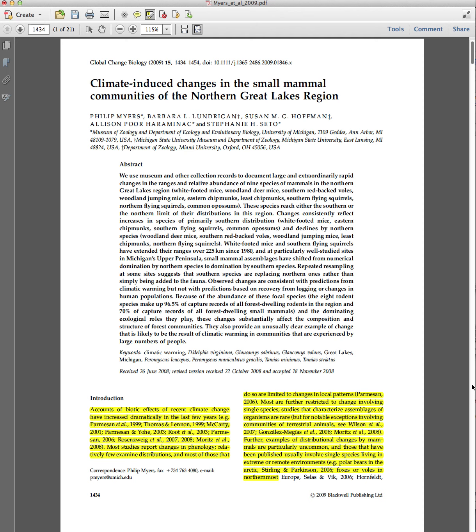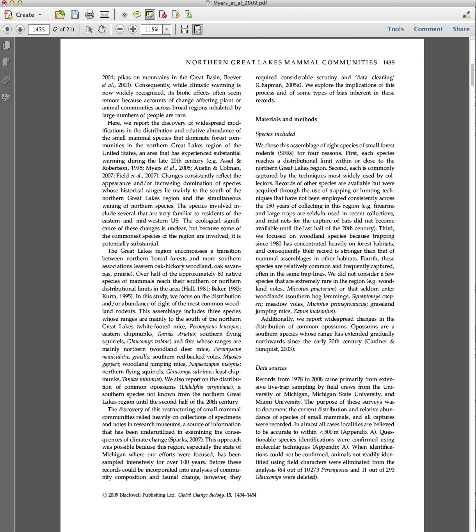I'm not going to go through this article in a whole lot of detail because it already has lots of detail for you, but I will tell you this right here, small forest rodents, SFRs. You're going to need that abbreviation as you read, so know what that is. They're going to talk about how they gathered their data starting around here, so pay attention to that. There are a few parts of this that you can skim and that you can not read at all, so I will tell you that in this reading guide as well.